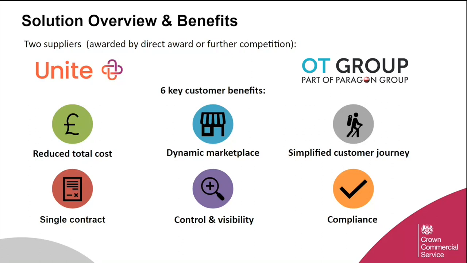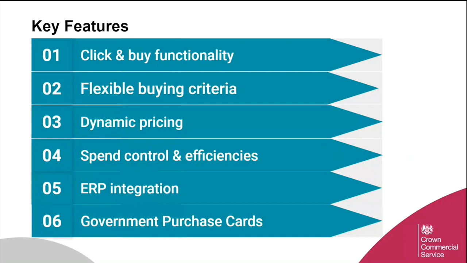The solution is tailored to fulfilling the entire breadth of customers' product requirements and has no restrictions in scope. The tailspend solution offers a consumer-style click-and-buy functionality, enabling customers to set their own product lists, favourite items, save baskets of items, or set up repeat orders for their unmanaged spend areas. Customers will also be able to make purchases based on preferred supplier criteria such as price, availability and speed of delivery, but also social value considerations such as localism. Dynamic pricing provides real-time pricing and takes into account discounts and promotions. Spend controls can be enabled so that designated users can approve purchases based on criteria such as spend value and product category.